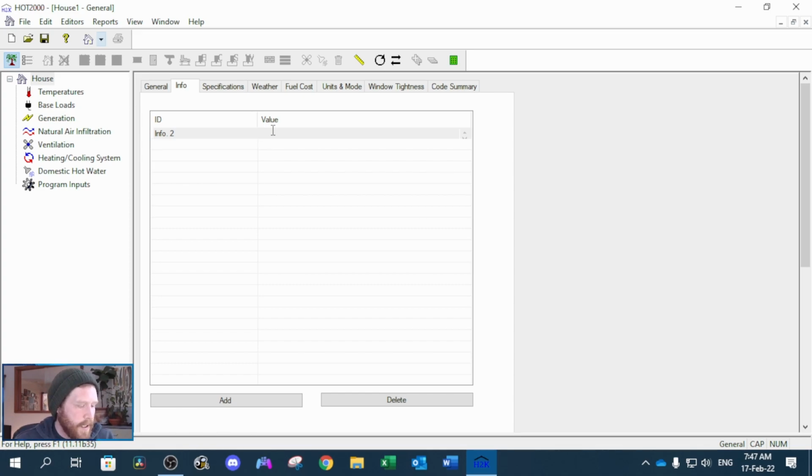And if there is no provincial program, then you put in NPI, which is no program identifier. Then on top of that, depending on the province you're in, you might have to fill in info 5, info 7, etc. They don't need to be in numerical order, like you could have info 7, then info 5, etc. That just covers the basics there.